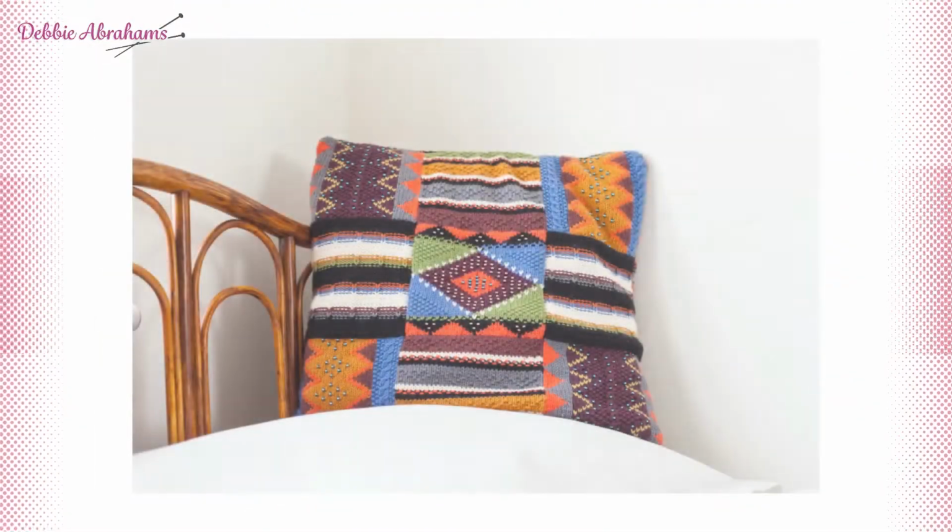We began way back in 2011 with the very first design for the club called Tribal Africa, and some of you may well have knitted that design up. This year we are going on a very, very colourful journey. There's lots of bright colours, both yarns and beads, and hopefully this cheerful palette is going to keep you motivated all the way through the 5 months of the club.